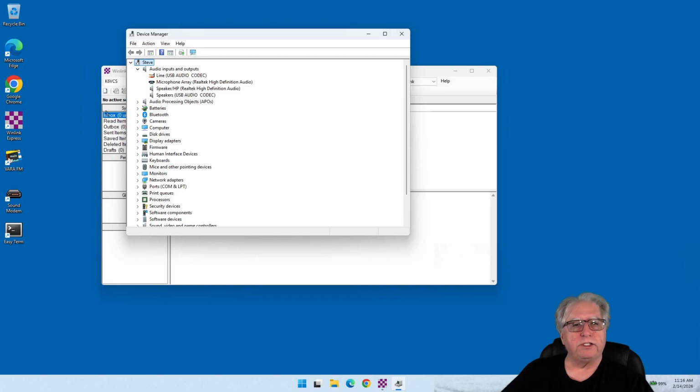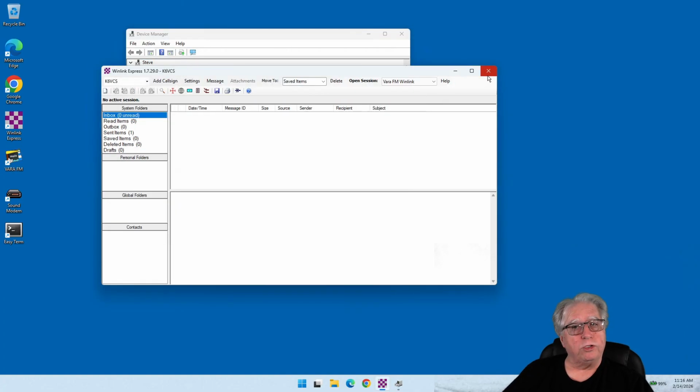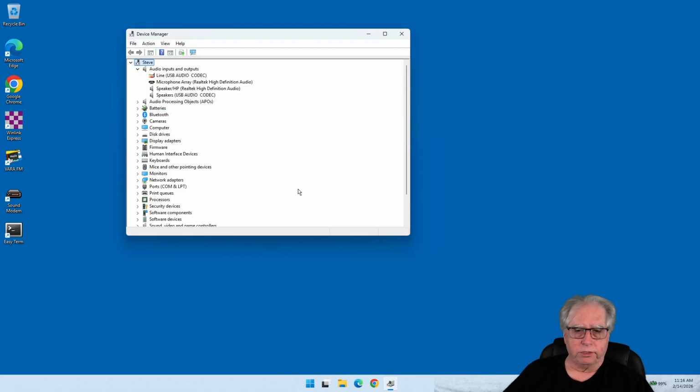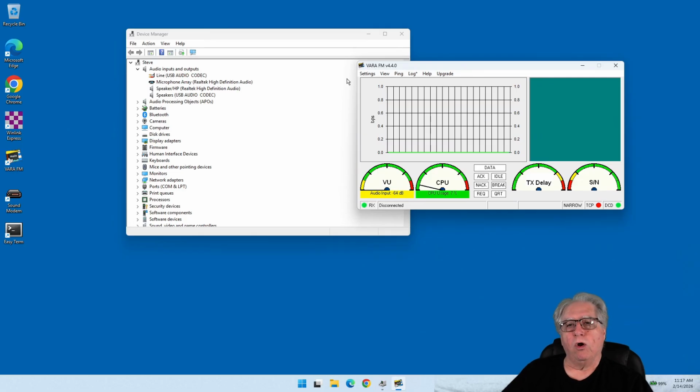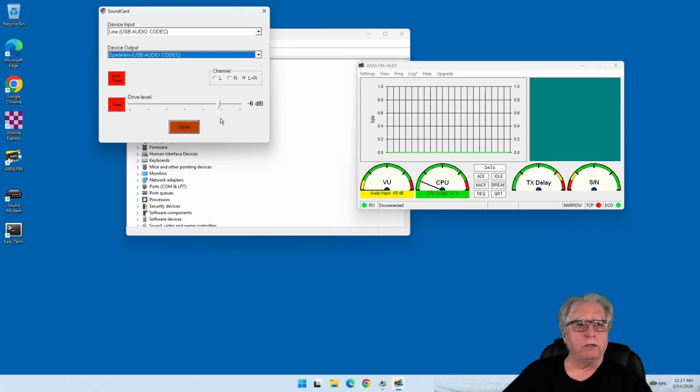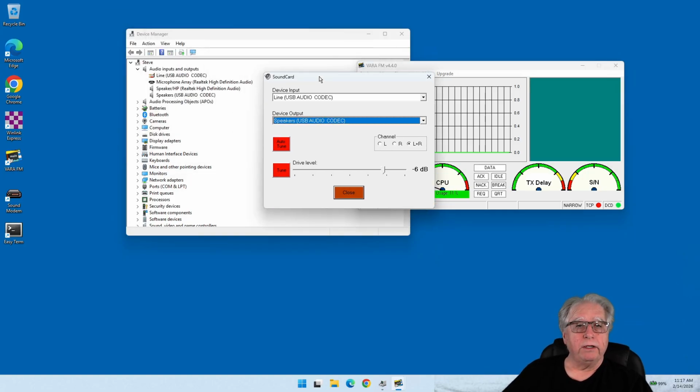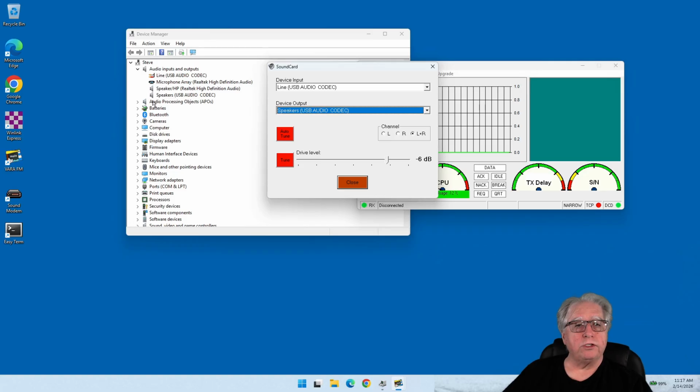So next thing I want to do is open, I'm trying to use VARA FM and VARA FM didn't work, right? So I'm also going to close all my Winlink windows, okay? So now I'm working just within this module of VARA. Open it up. I'll open up settings, and the first thing I'm going to look at is sound card. I'm going to verify that these two devices are the external devices that I want.